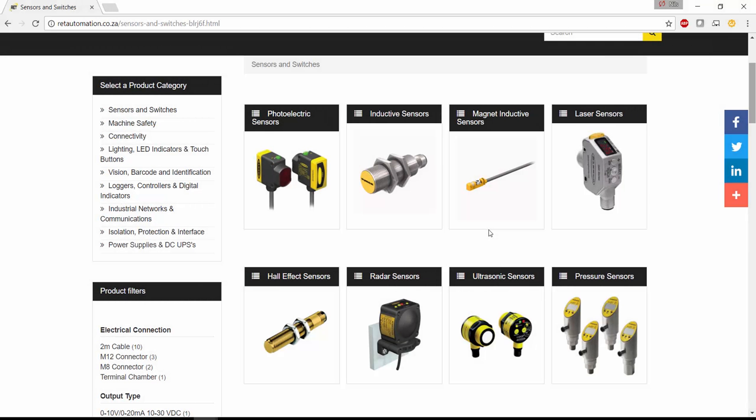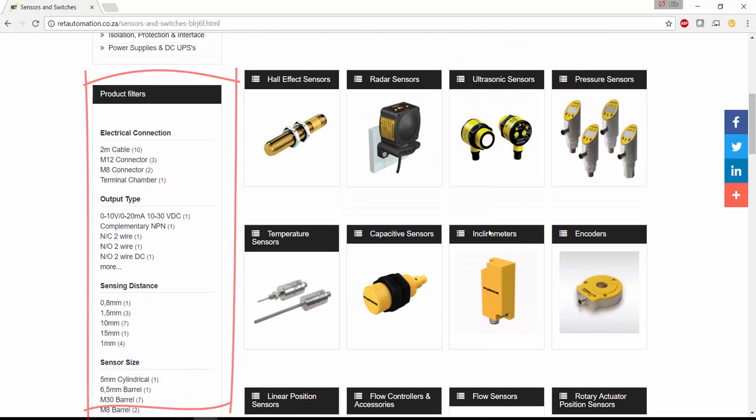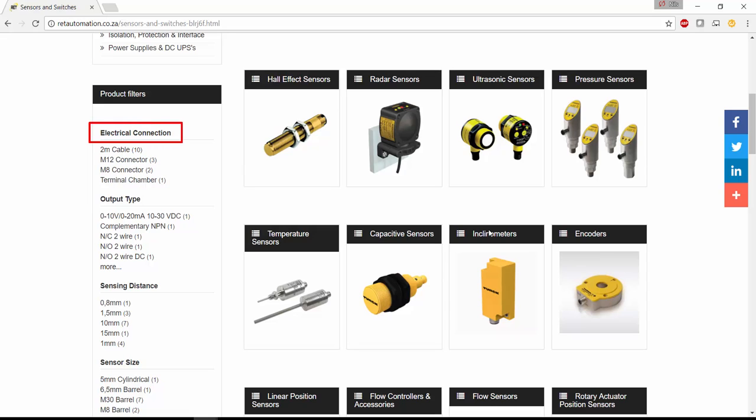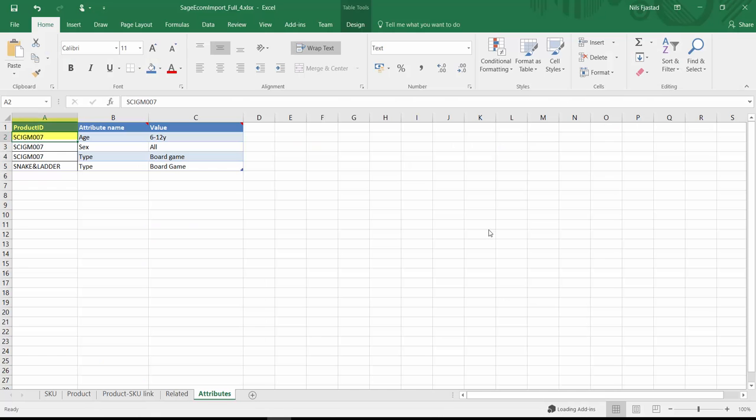Product attributes are used to filter products on the storefront for easier navigation for customers. We can set up the different headings over here and then attach a value to each product, and when selected, a specific range of products will display that match the criteria. In the product ID column, choose the product SKU code that needs to attract the filter attributes. The attribute name can be defined to your needs.